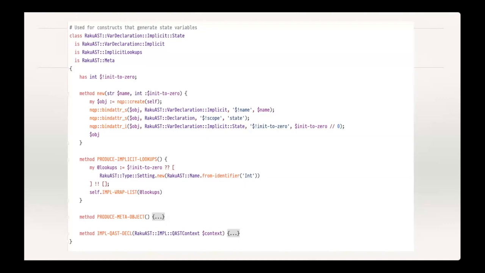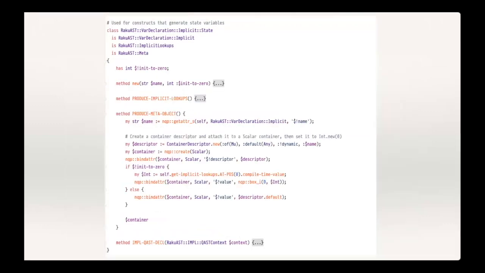Well, it's not the type object itself. It will be able to access it, as you'll see in a second. So we also need to produce a meta object for this thing. And we do it in a custom way because we want to facilitate this initialization to 0 as a completely boxed integer with a container and everything.